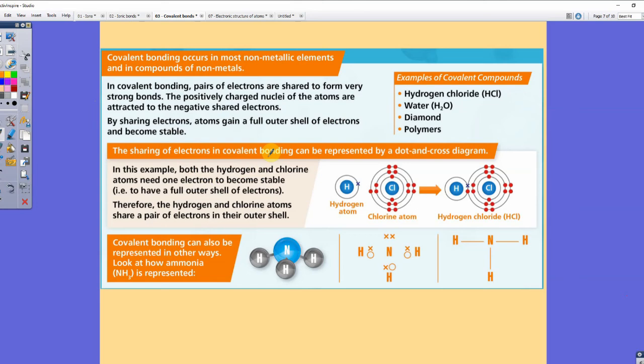Here we've got another diagram to show you, and this is nitrogen bonding with 3 hydrogens, a slightly more complicated molecule, and it can be drawn several ways. We can draw it like this, which shows more of the shape of the molecule. We can do a dot and cross diagram here, which we haven't got the circles of the overlap, but we can see the bonding electrons that are involved. The circles are for the hydrogens and the crosses for the nitrogen. Or we can just draw this stick here. Each single stick shows a single covalent bond. So as there are only 2 electrons in this bond, that's a single stick.